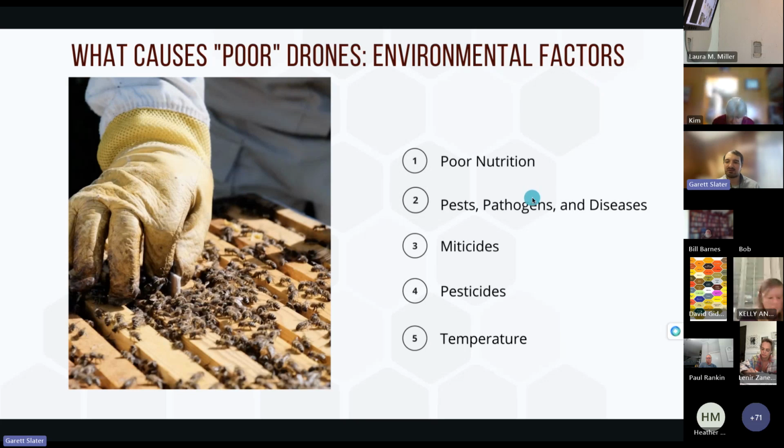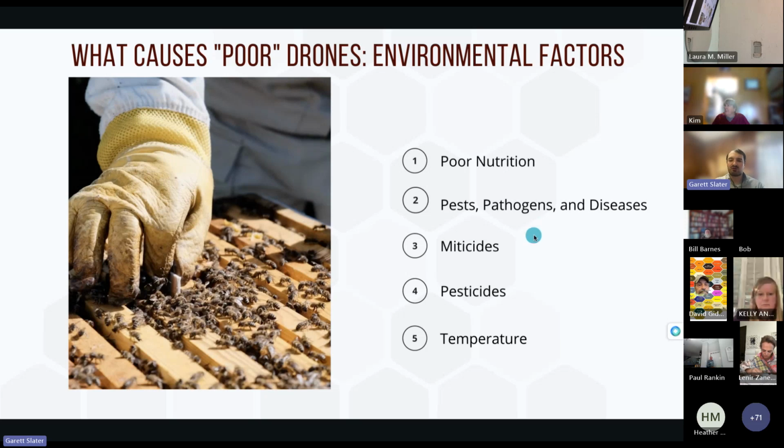Number two, pests, pathogens and diseases. As I'll mention in the disease section, a lot of these pathogens and diseases are really targeting the developmental stage. And like I mentioned earlier, this is when the sperm is produced for the drones. So if the parasitic mites are jumping into the cells, feeding on the drones, they're transmitting viruses or pathogens that could directly impact the drones and cause them to be sterile or infertile altogether. And so managing your viral levels and managing your pathogen levels is really important, because if you don't, that can lead to not only poor quality queens, but also poor quality drones.